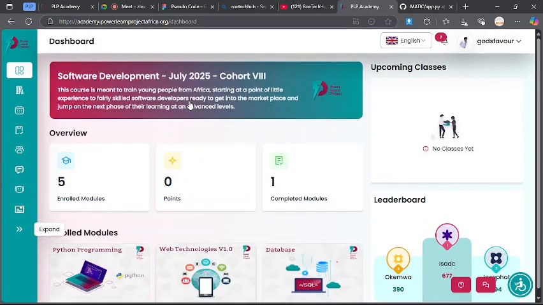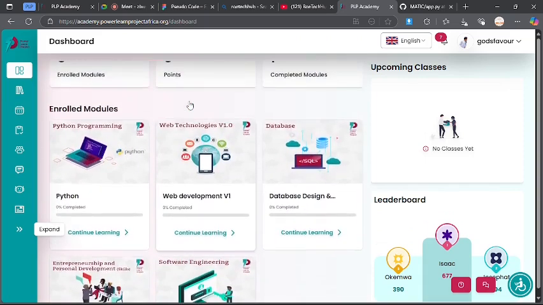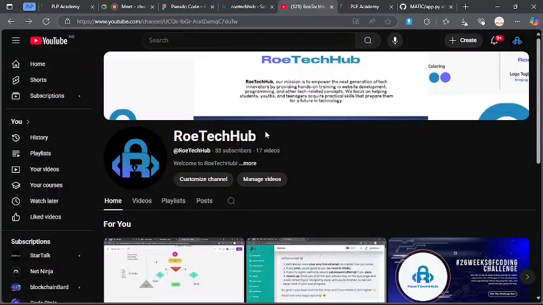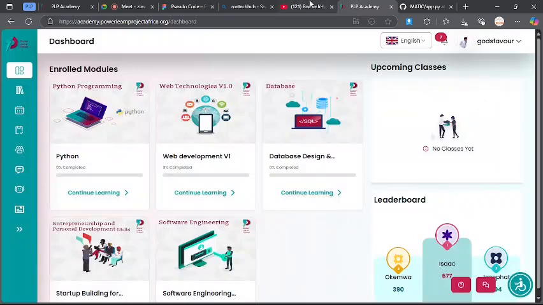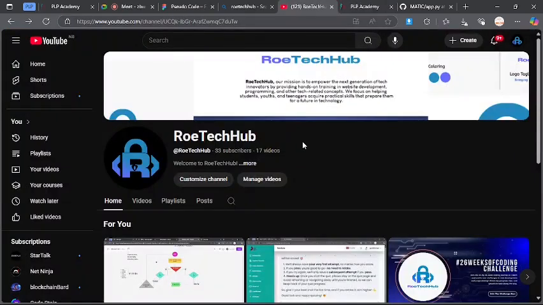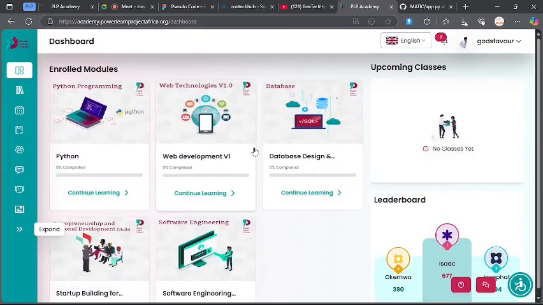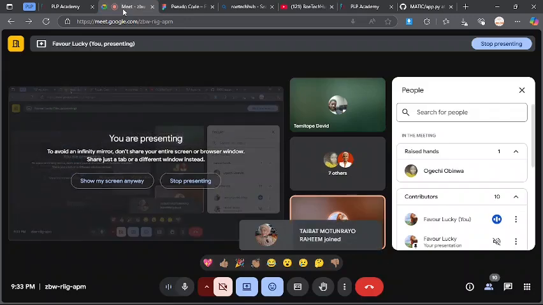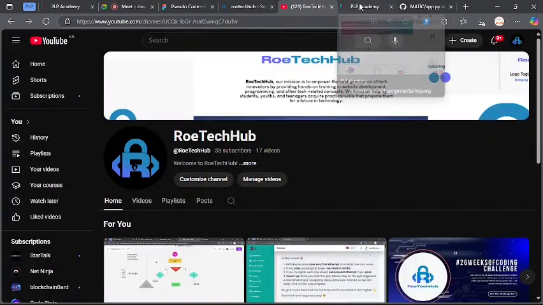All right, so when you take the actual class and probably you still don't understand things one way or the other, then you come to ROETECHHUB's class again for that same topic. Here at ROETECHHUB, we are already familiar with how to explain code to small kids. So we explain it to you the same way we explain to small kids and they understand. Then you'll be able to understand what you didn't understand while the PLP instructors were explaining. When you are in a meeting like this, you'll understand it better and clearer, and then you get to ask questions and contribute also. Are you getting the point now?